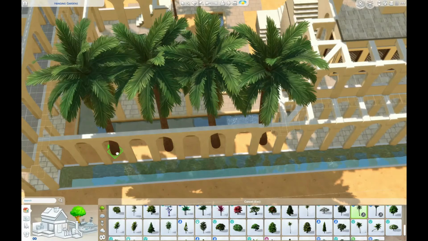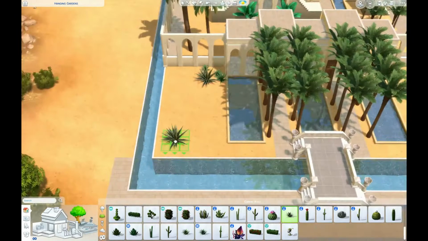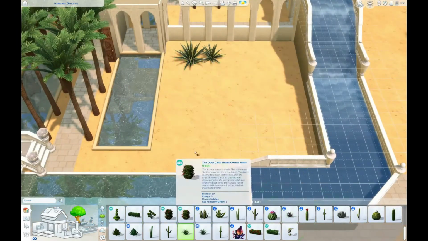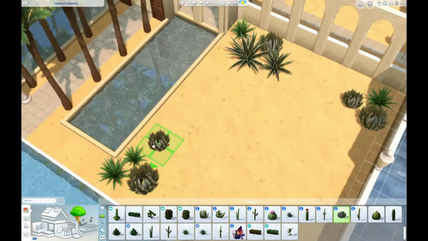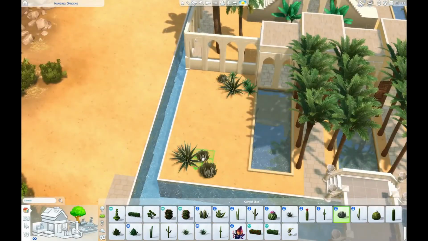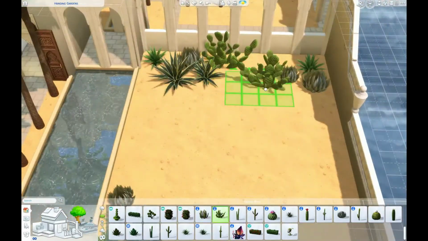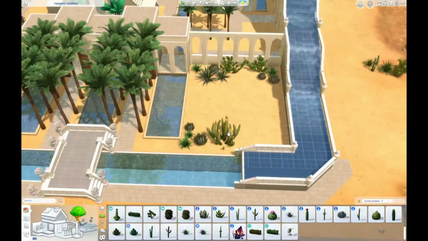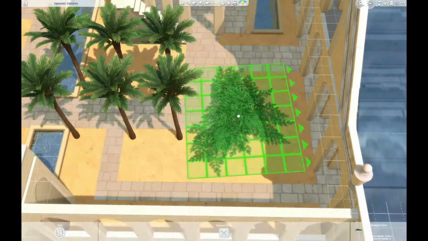I had no idea where to start with landscaping this place at first. I ended up using my usual shortcut of placing all the larger plants first, starting with the trees, and then just seeing where that took me. I love the look of these organized rows of palm trees along the walkways, so I repeated that a few times in the front and along the back and also between the buildings.